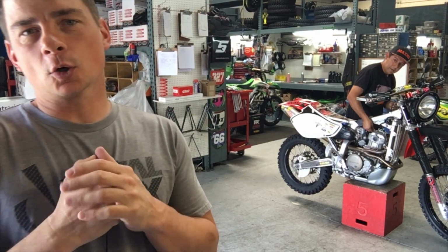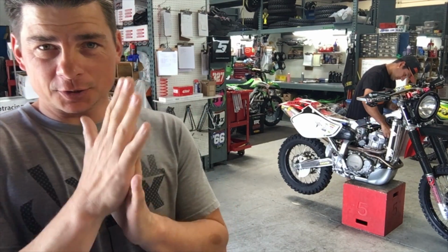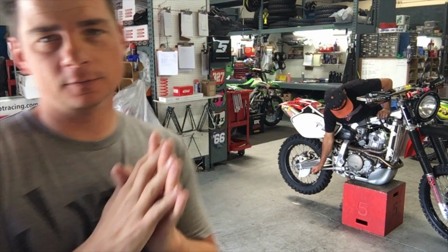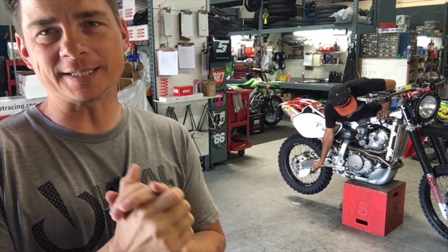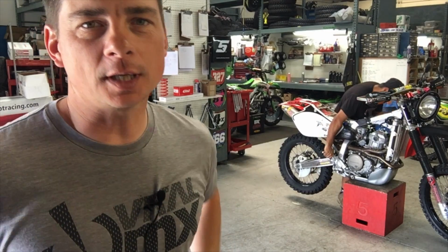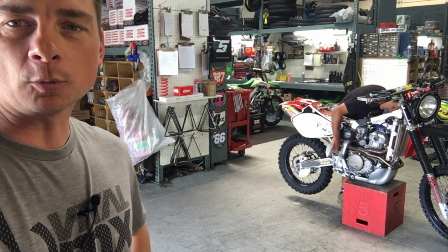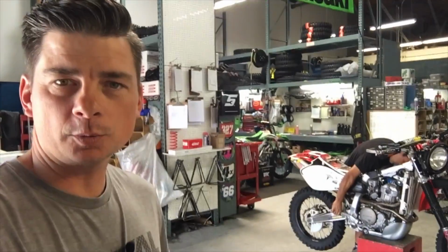Hey everybody, so what is a cam actually going to do? Well, supposedly it's going to give me more power. Phil's finding top dead center right now. But before we start the Baja Diaries, I wanted to get a little bit more oomph out of my 650.